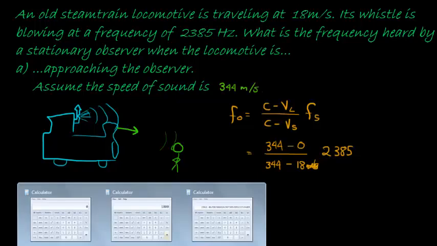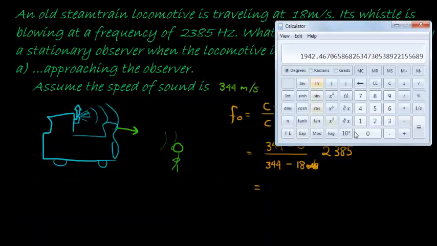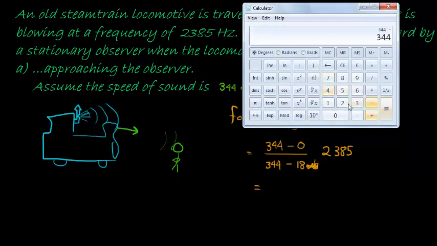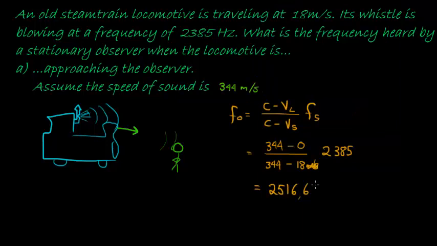And what is our final answer? Let's see. We have 344 minus 0, that's our numerator, divided by—and I'm just putting it in brackets, that's how my calculator works—minus 18. And that gives me my denominator, 326. And now what you see, again, I get one point something. So this is more than 100% that I'm hearing. That makes sense. It's approaching me, so I'm hearing more waves per second than I would have if it was stationary. About 105% of the original ones, 105 and a half. So times 2385 gives me 2516.69 hertz. That is what I'm hearing when it's approaching the stationary observer. How about the next question?